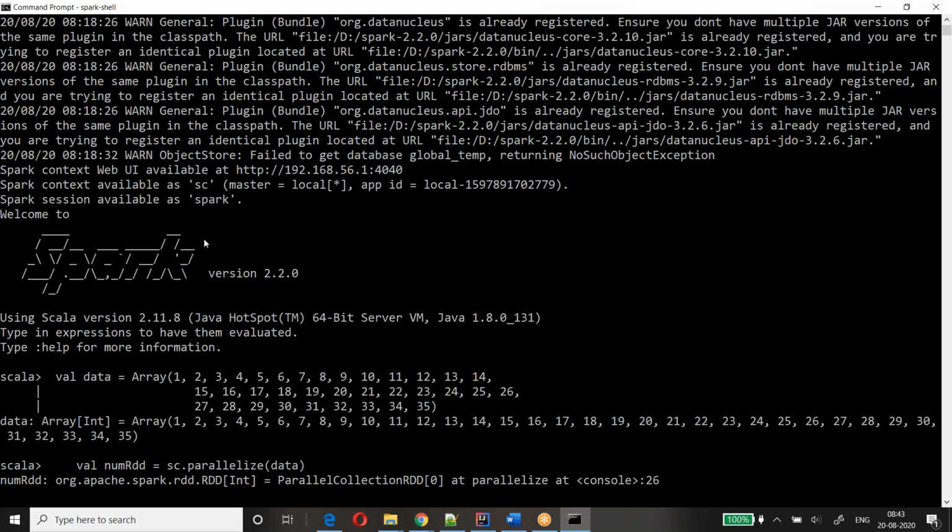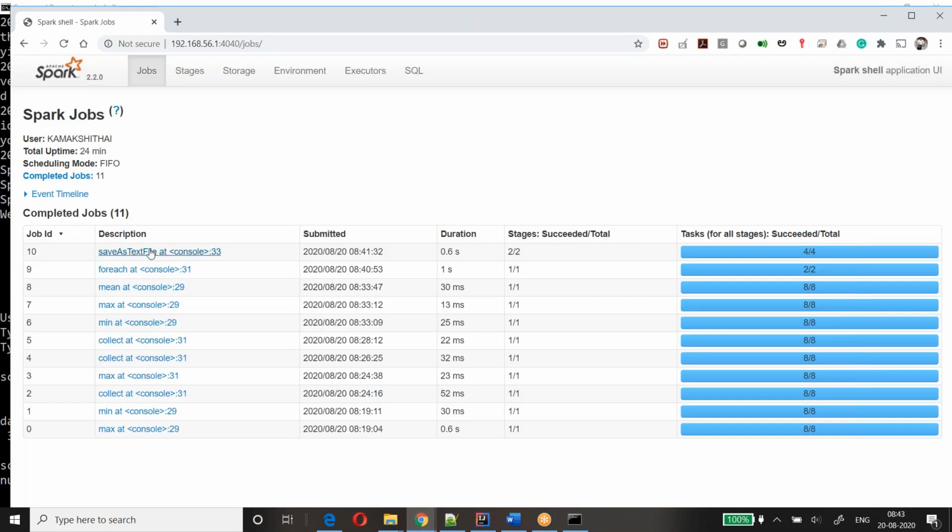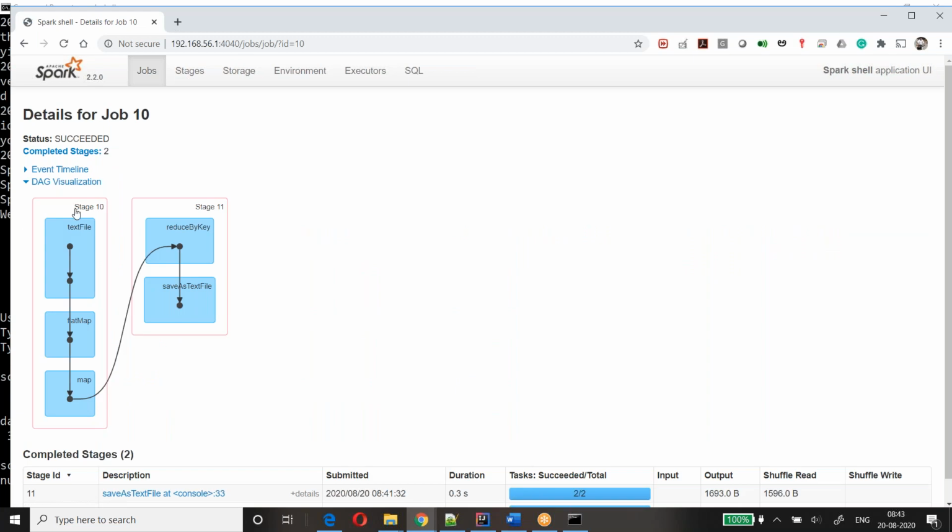Okay, so this is what we see here. When you click on this, stage 10 is created. Don't worry about the number, but look at how many stages there are. What I explained at that time is that based on the type of transformations you apply, it will create the stages. What is the type of transformation? Can anyone tell me? I have explained that.